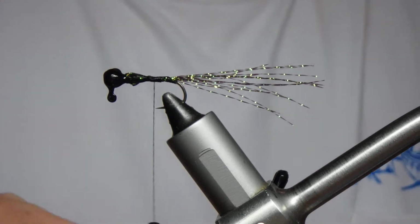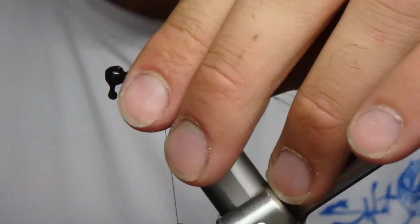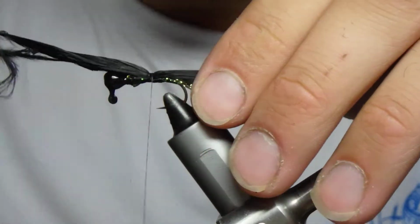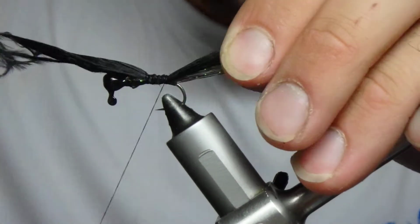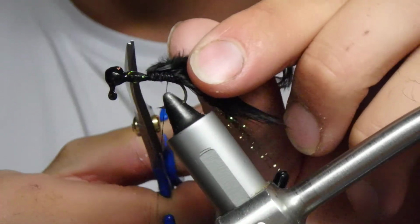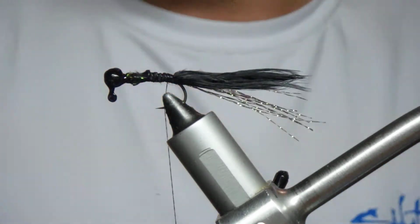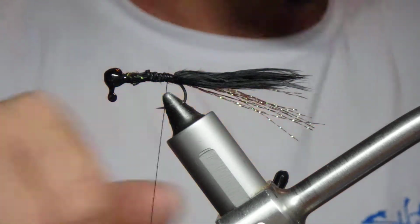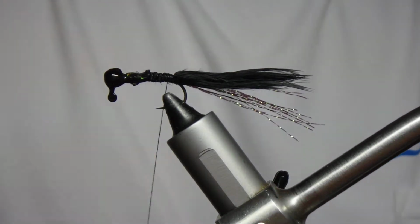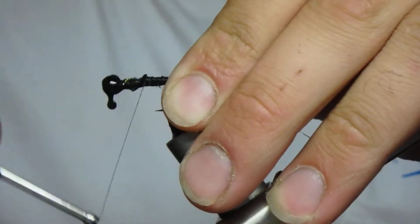So now you're going to take your Marabou feather here. I always wet mine. Line it up with the shank of the hook and tie that right in. You don't have to go crazy. I usually tie it all the way in up to where the jig and the lead starts, so that you get a nice even bodied fly, nice level fly. You nip that off, and then I'm going to tie that down just a little bit more.